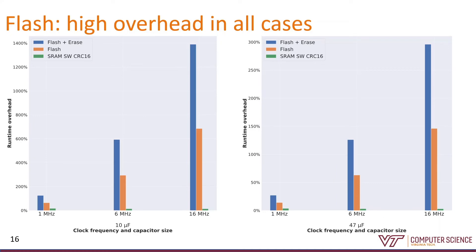For these plots, we look at total runtime overhead — we assume that if the system is on, we're either doing useful work or spending that time to write a checkpoint. We vary supply capacitor size and clock frequency. Clock frequency is important because there's often a slightly sublinear relationship between clock frequency and power consumption — running at 16MHz might only be 15 times more expensive than running at 1MHz, so you get more done. We plot two bars for Flash: the blue bar is overhead when you erase on every checkpoint, and the orange bar assumes you never have to erase. An optimal Flash system will probably be somewhere in between. In pretty much every configuration, Flash overhead is orders of magnitude higher than the overhead Total Recall imposes.